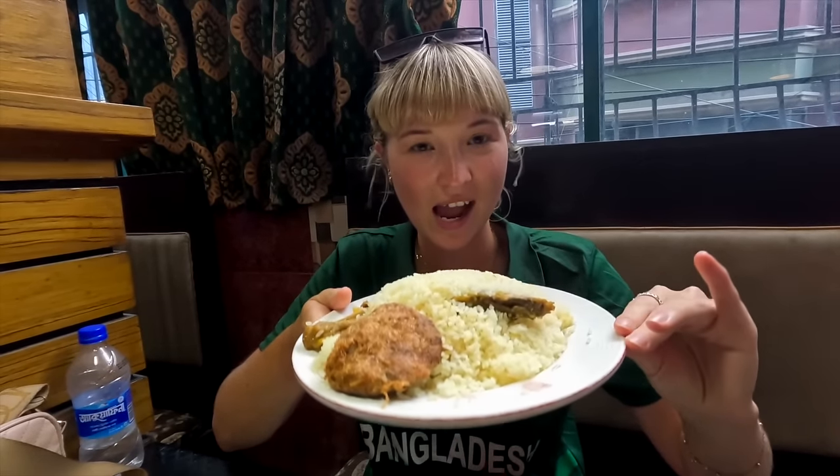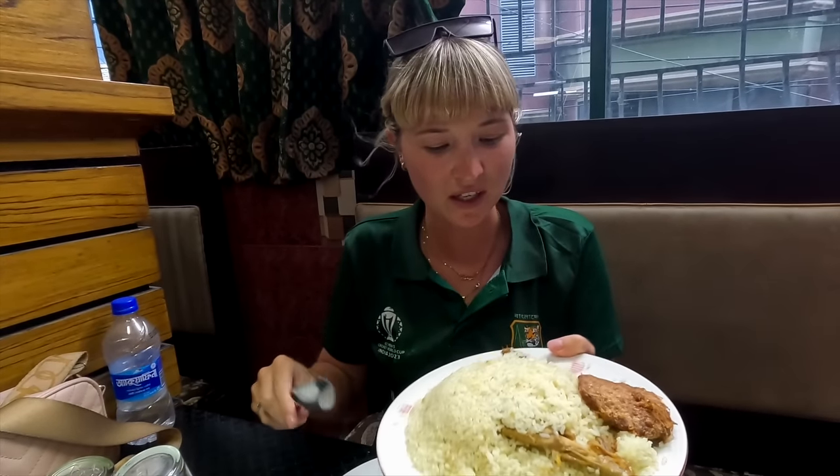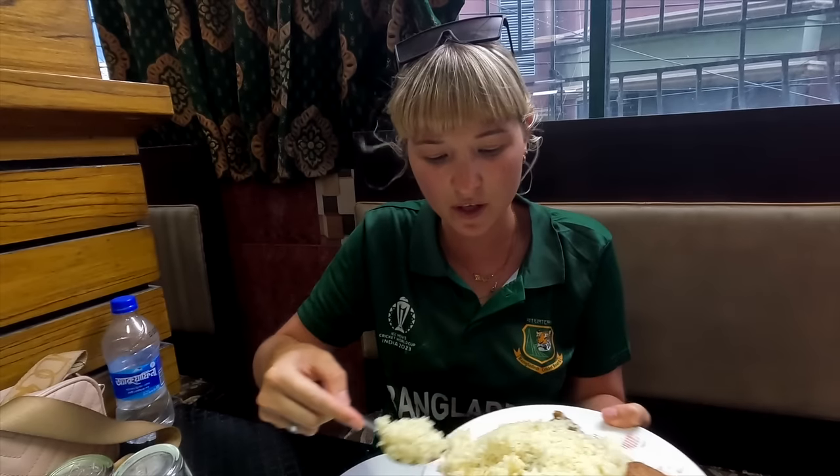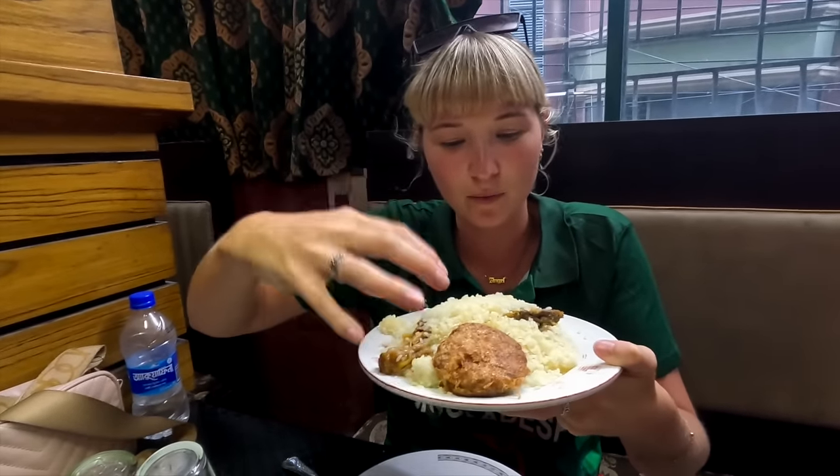This is the biryani stroke nightclub restaurant of Old Dhaka. They turned the lights on for us, so it doesn't quite look so much like a nightclub now, but the biryani has arrived. I'm not going to say that this is a Bangladeshi dish, because we know that it originates from India, Pakistan. However, Bangladesh is the land of rice, and it would be wrong for them to not eat rice with something. So they do it slightly differently, as does everyone. You have it cooked, as you saw, and presented in the silver stainless steel, and you have the big lump of meat. And what is this?